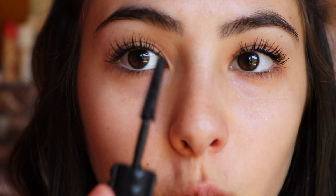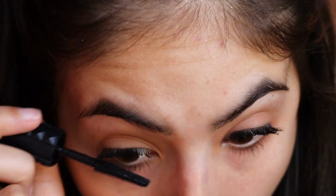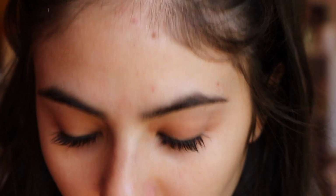And then I'm going to go with the Bad Gal Bang on the lower lashes as well. So after that, I think the clump level is good. I might add a little bit more if I feel the need to later on, but for now I'm just going to do my brows and I am going to fill them in.